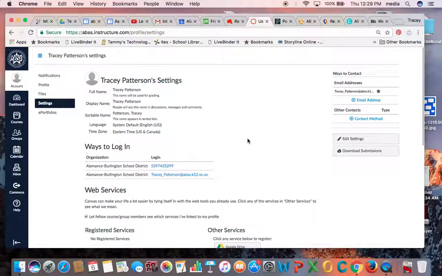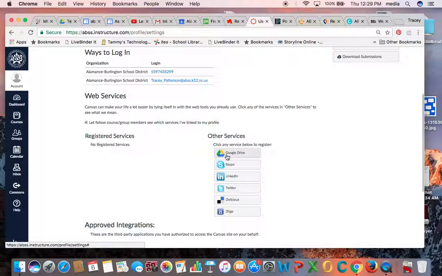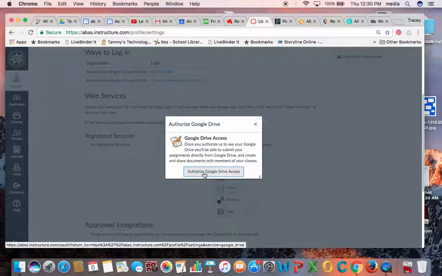And then one thing that everybody needs to do, both staff and students, is to make sure that you sync, or they call it register, your Google Drive account with Canvas, because it really just makes Google applications work more smoothly with Canvas. You'll see here that Other Services has all of these different accounts, and all you have to do is click on Google Drive and then select Authorize Google Drive Access.